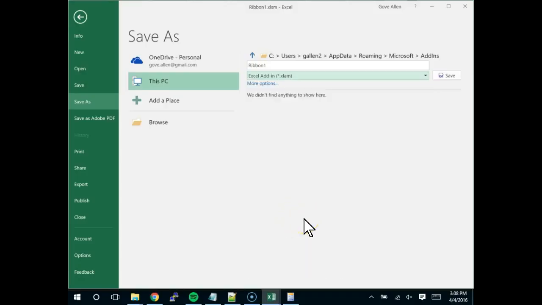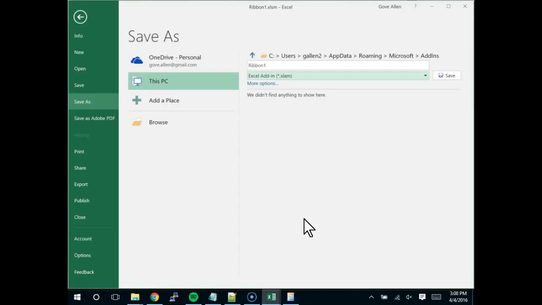So I save that, and it will save as an XLAM. If someone opens that in Excel, it'll say, do you want to install this? Yep, install it, and that will become a ribbon that sticks around with your code behind it to work. Maybe we should have a day on working with add-ins in this course. I don't have it, but that's really all it takes. There's one thing to think about while developing if you're going to make it an add-in: your sheets aren't going to be visible, so you've got to do everything behind the scenes. But that's what it takes to make an add-in.